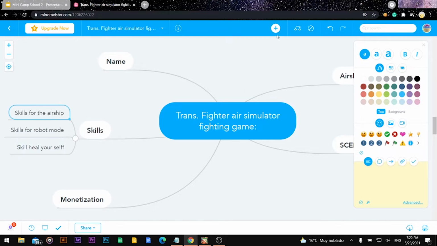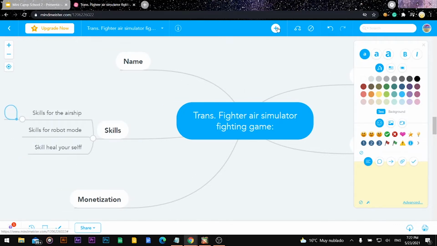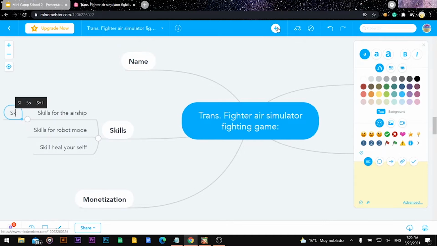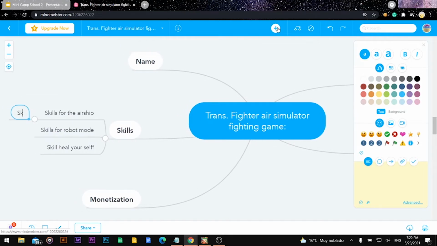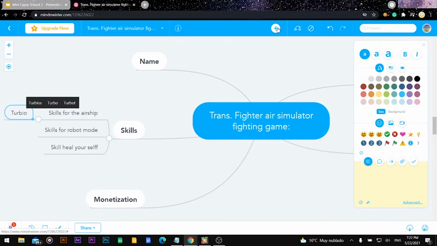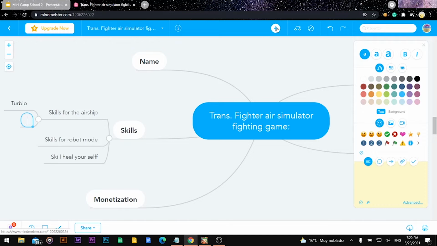And as an example on here, you can add more ideas. So now that you have clear that you are going to have some skills for them, you can start by doing the next thing. You are going to do, as an example, skills. The first skill for the airship is going to be to have a turbo. The second skill that you are going to have is, as an example, to have evasion.